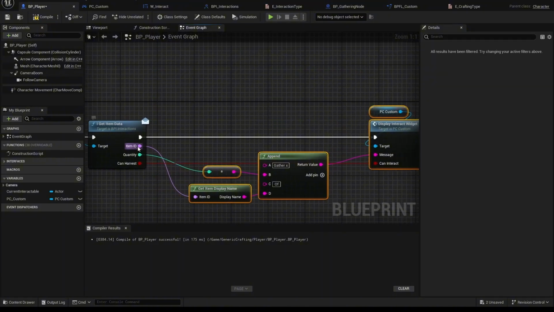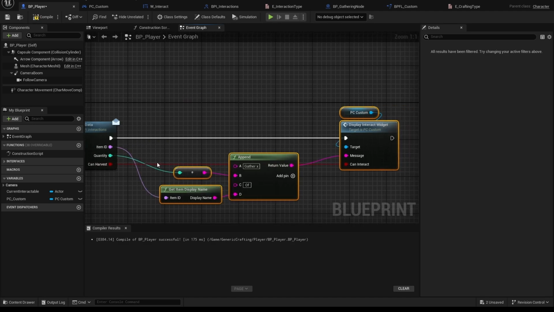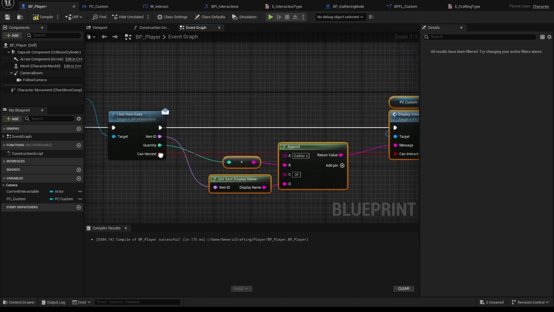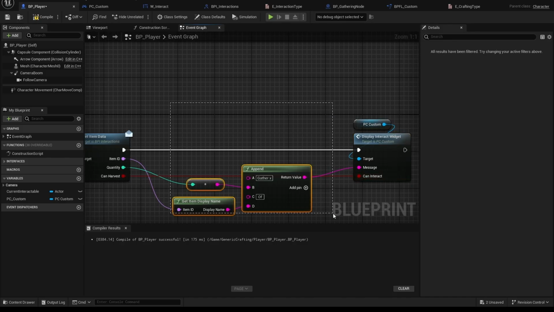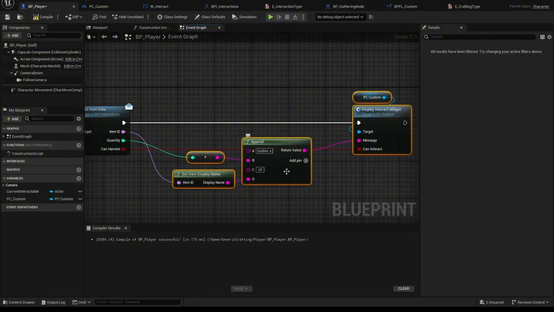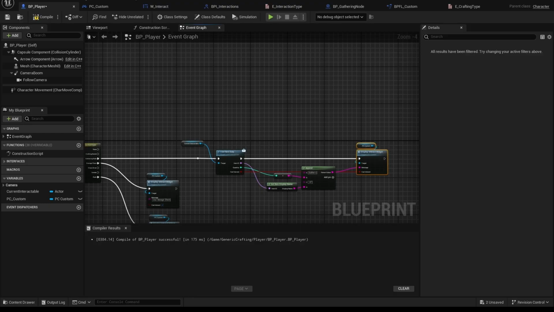We're going to need the item ID to get a bunch of data from the data table row to see how many it could stack to, if we already have the item in our inventory, how many available slots we have for the item. All that stuff is actually going to combine with can harvest to give us this end value, but for now it's fine. We just put in gather X amount of whatever item we want and display the interact widget. So one more thing, we are almost done. We need to actually have a way to interact with this item now.